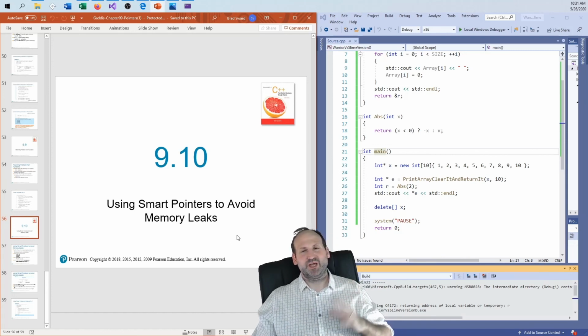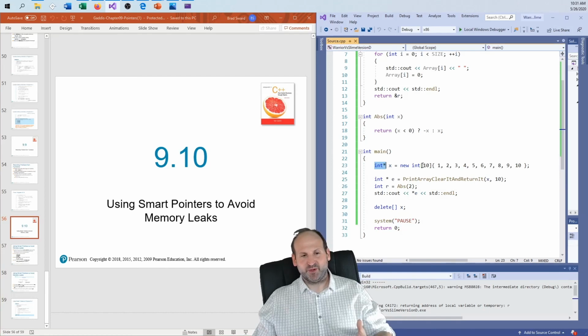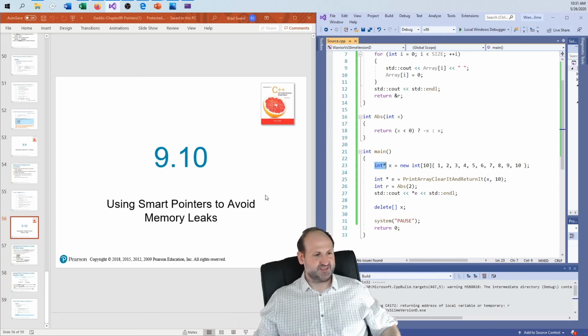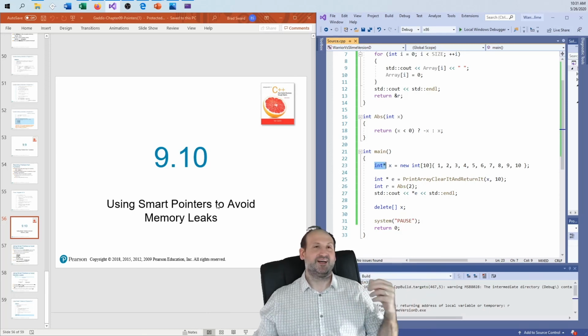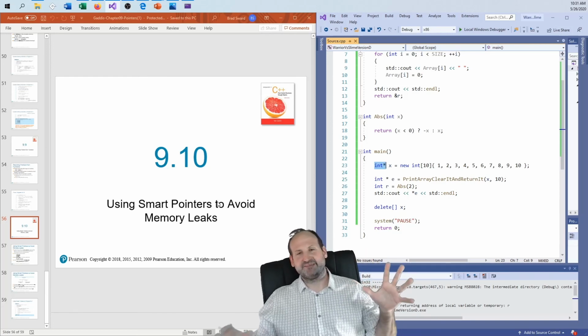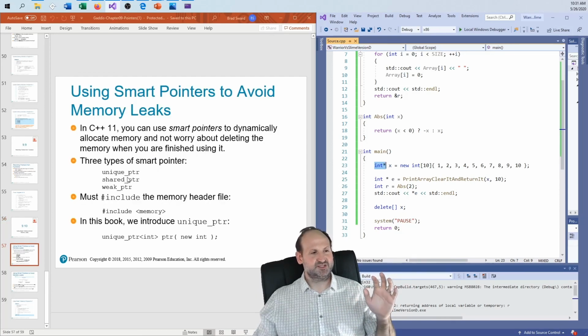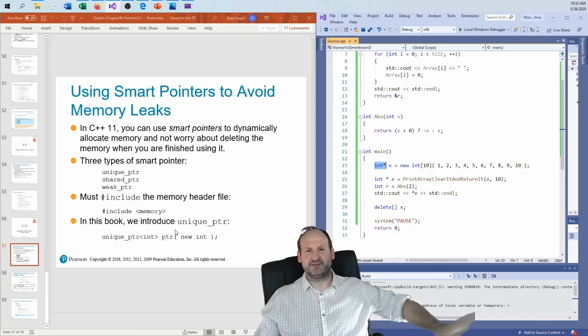So to get away from using raw pointers that are newed up and deleted, there are constructs that are part of the standard template library that we can use so that a lot of those extra details, especially with memory leaks, will fall away. Just real quick, I know unique pointer and I know shared pointer. And I believe there's a weak pointer, and there have been others that have been deprecated over time. There was auto pointer and things like that. But just unique, shared, weak, and there was an auto pointer, but unless you have to use old software, you don't have to go into that.